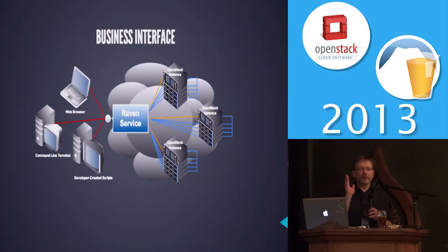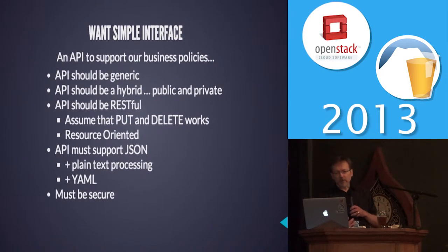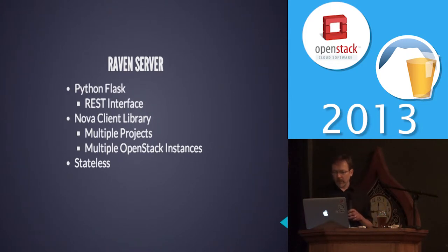It kind of looks like this. We wanted to support lots of different DevOps teams using different types of tools, all of them coming through the same interface, but allowing that interface to configure multiple OpenStack instances all over the world. We wanted a generic API — one that was hybrid and could work with both public and private clouds, had to be RESTful, support JSON. We ended up using Python Flask with the Nova client library, and we were able to keep it all stateless, which meant we could get high availability for free.